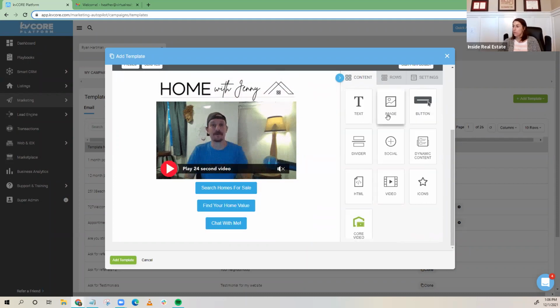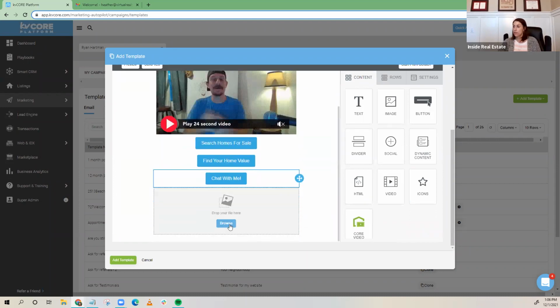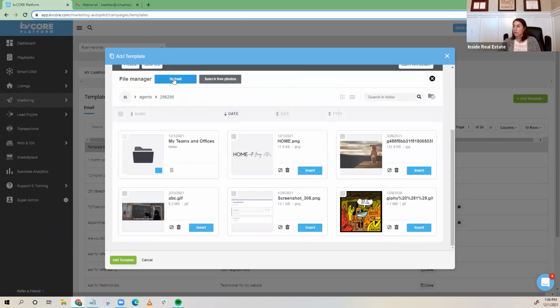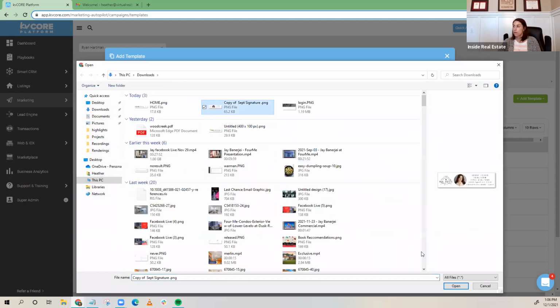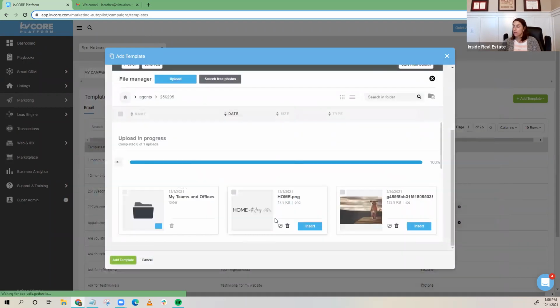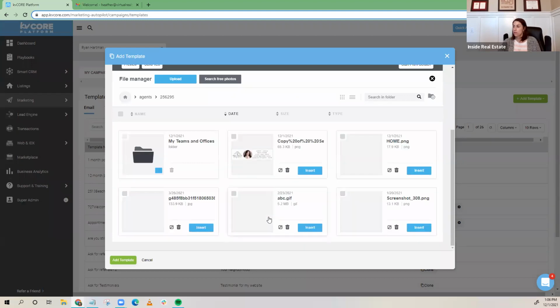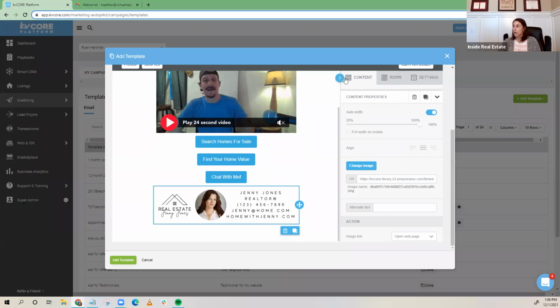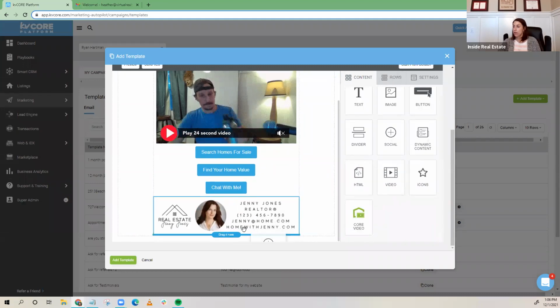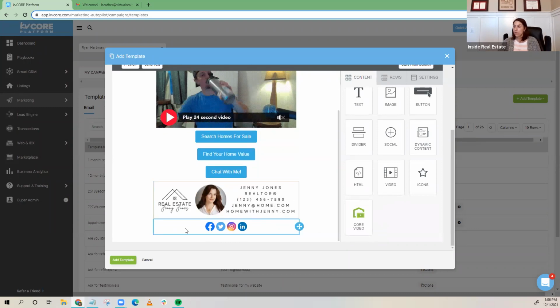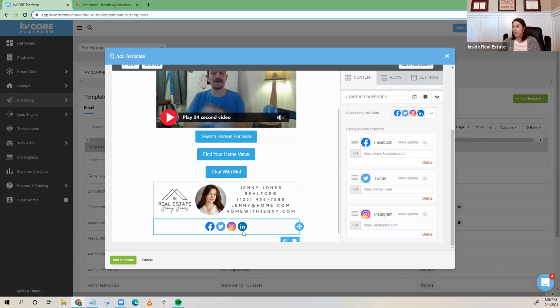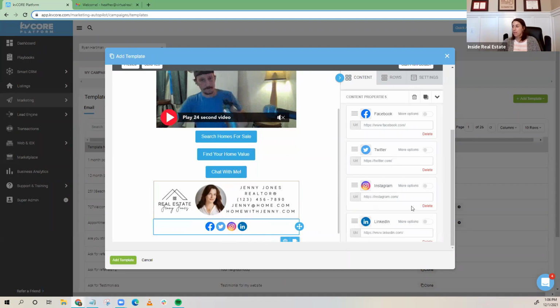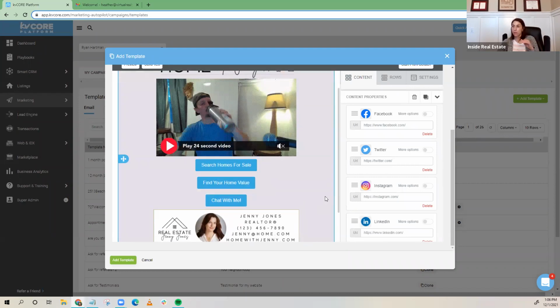And then at the end, you can maybe put in a nice footer that has your contact information on it. And then I always love to, at the end, put in my social icons here. If you're not using this, this is great. It has all the buttons for your social media. You do have to, however, go in and actually put your social media links in here. Now, the nice thing about this is once we do this template, you can save it.